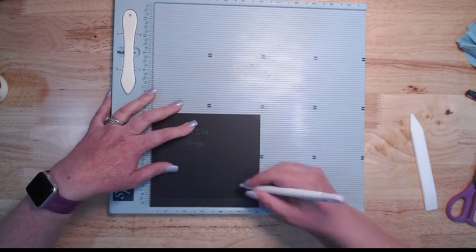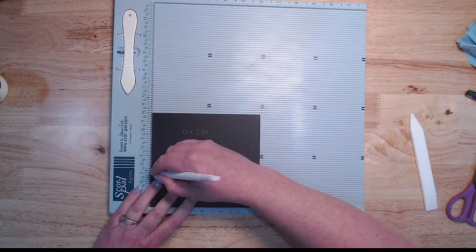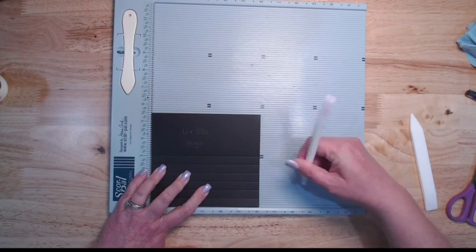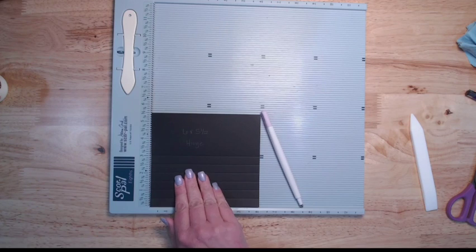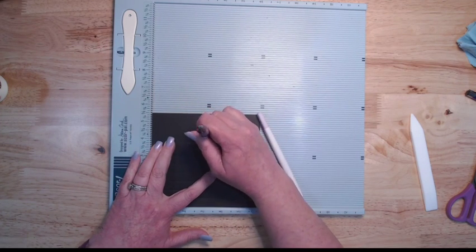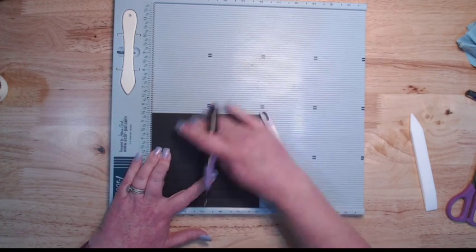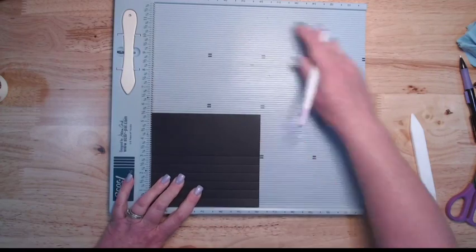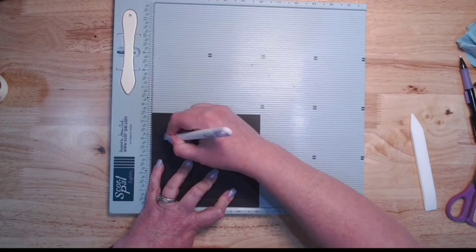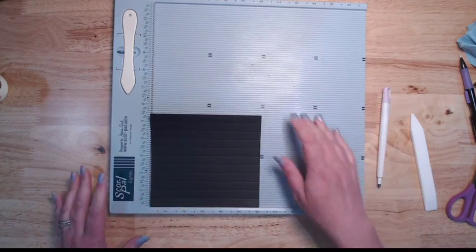So half, 1, 1.5, 2, 2.5, 3. And again, I am going to erase my measurement off of here because I actually meant to turn this over the other way so that would end up on the backside, but that's okay. So we were at 3, 3.5, 4, 4.5, and 5. Okay.